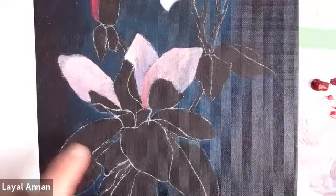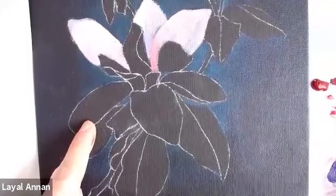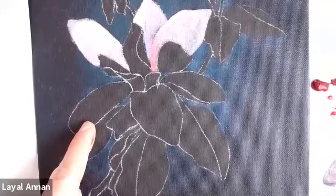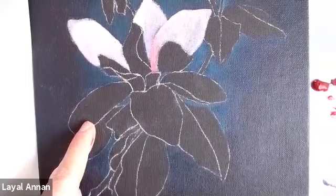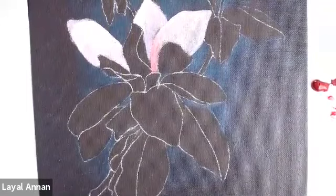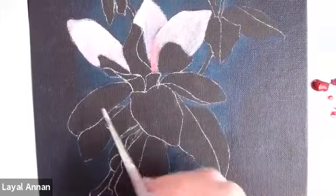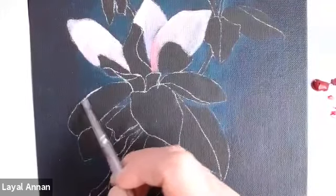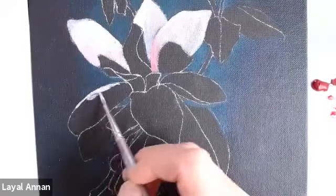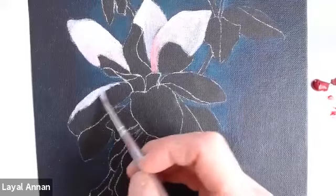Right, so let's do the big one right here, that one. I'm going to take ultramarine violet and put a bit of Naples yellow in it, Naples yellow and white. I want it to look more like a purple. So it's a toned down kind of purple. That's why I'm mixing purple and yellow. It's very neutral kind of.